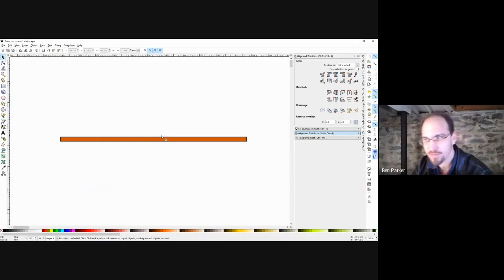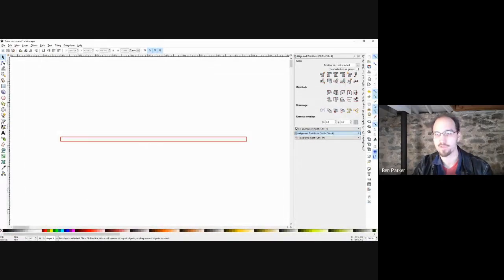The laser cutter at the Makerspace will pick up on whatever color is the stroke. So if I set this, usually if I want to cut something, I set it to a red stroke. And like I said earlier, it's not gonna read the fill at all, thank you, John. So the fill is just there for me. I can just set it to a white fill.